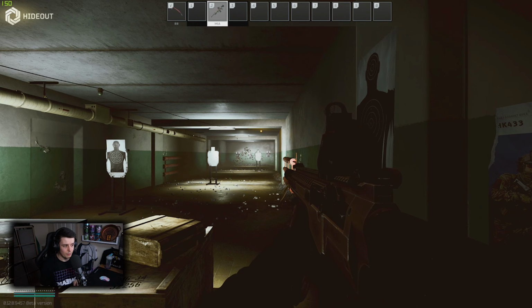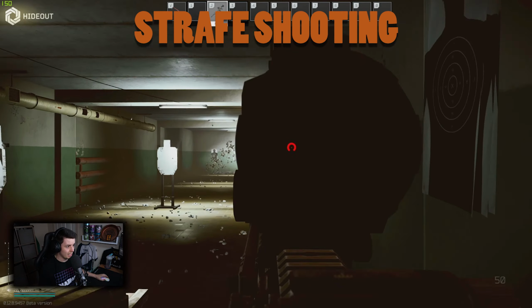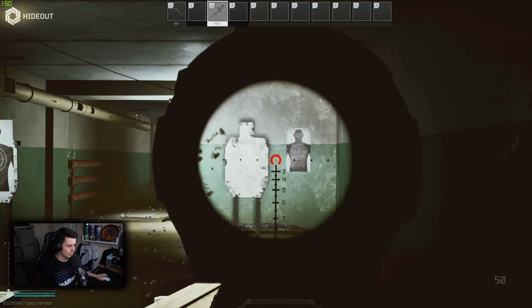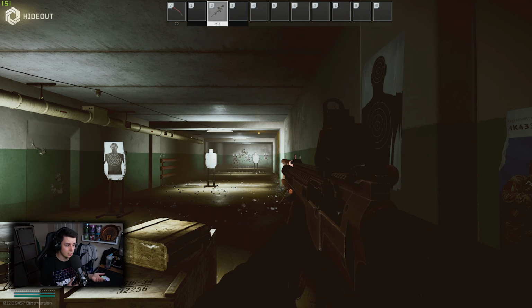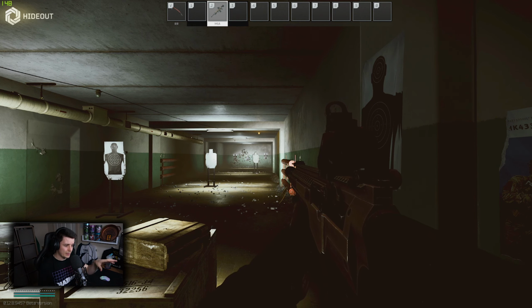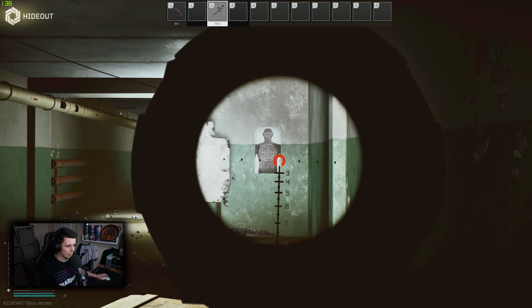Okay, so this is the third tip. This is about AD spam. What I mean by AD spam is pushing A and D in a sequence so that you can dodge bullets or just move around a lot more so that your target can't shoot you as accurately as he might want to. The whole reason behind this is that a lot of people come from other games, where it's a normal thing to press AD and strafe left and right. It's the strafing mechanic that people do quite a lot.